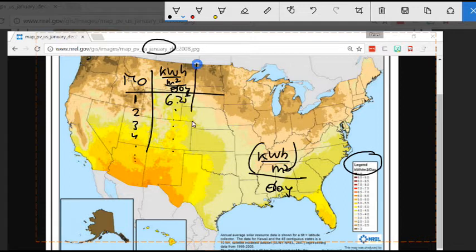And then you're going to convert these per day values over to per month, because we want to compare monthly values. That's a choice we can make. With the per day data you deal with 365 days. We can deal with 12 months, okay? But we need to convert it over to per month, so we're going to multiply these values by 30, and then we get the kilowatt hours per meter square per month, that we can now compare to what we really need, right?